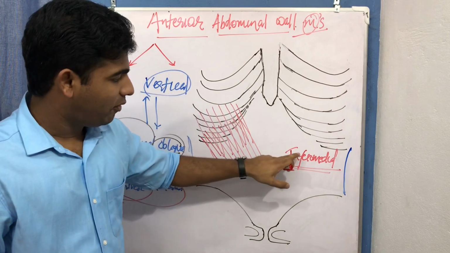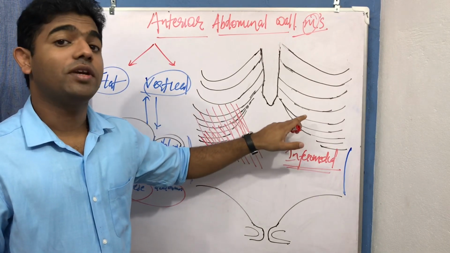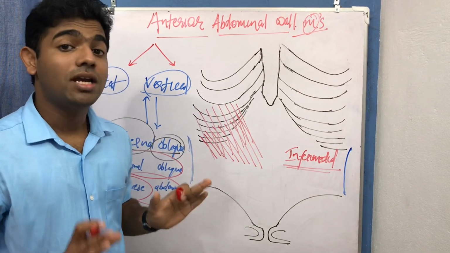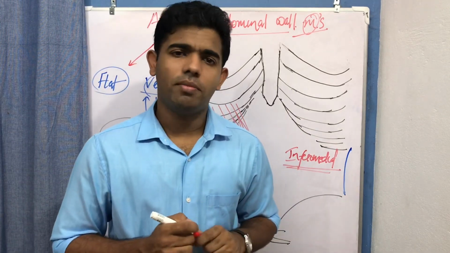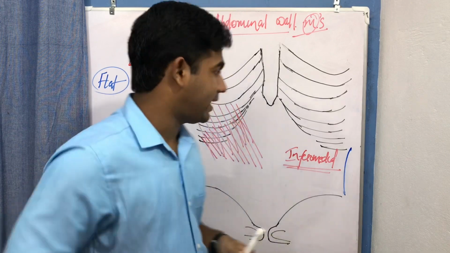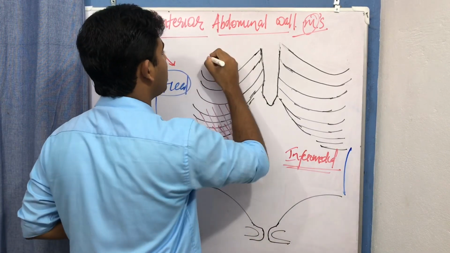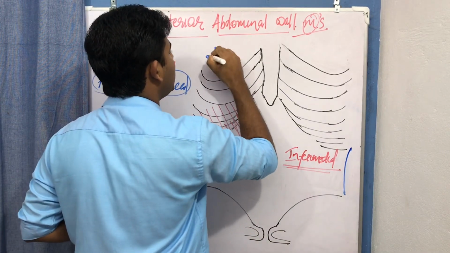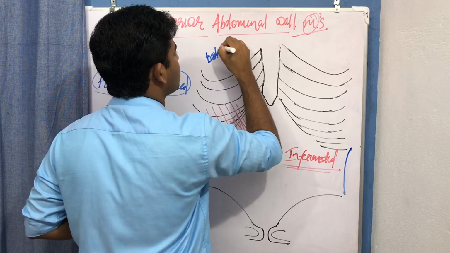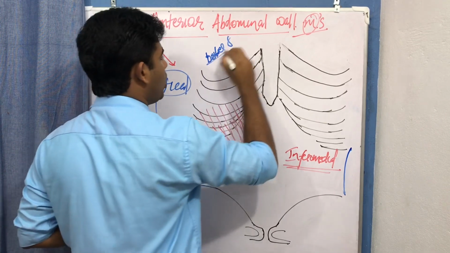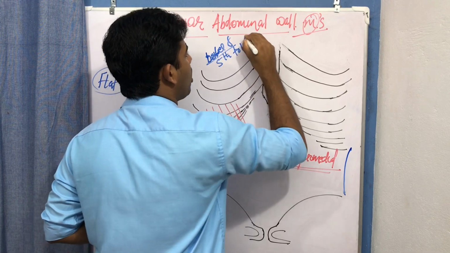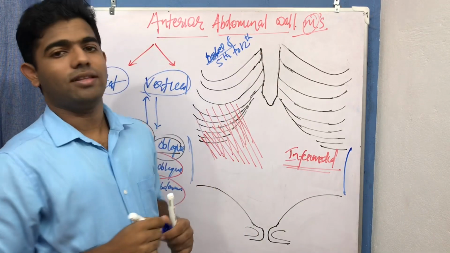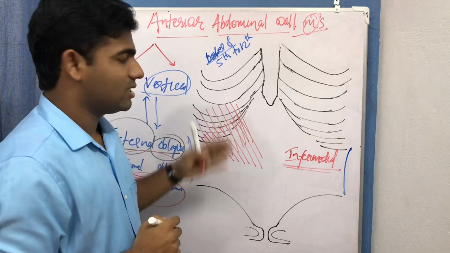So that's clear. If you remember this direction, you can figure it out. They will be arising from the outer surface of the lower 8 ribs. No need to remember the outer surface. At least you have to remember the lower 8 ribs. If you remember lower 8 ribs, you can write down one more differentiation, that is 5th to 12th rib. So that is how these muscles are arising.